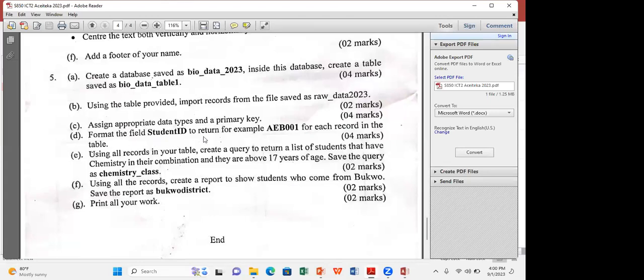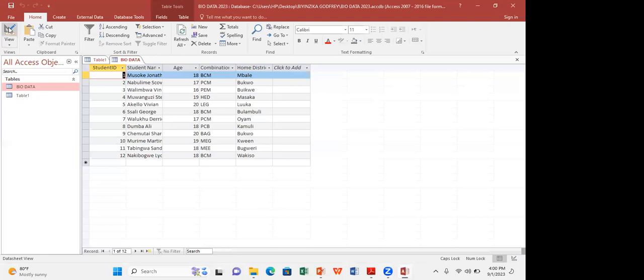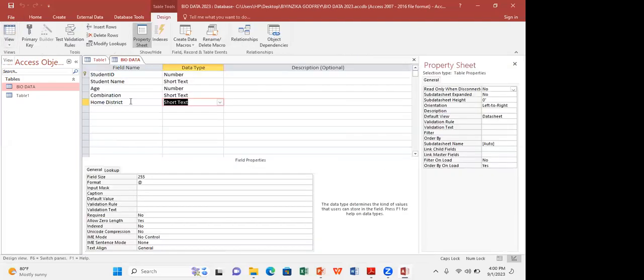Okay, format the field student ID to return, for example, AEB001 for each record in the table. That means it must be auto number. How are we going to set this to be auto number? We shall come in design view of the table.